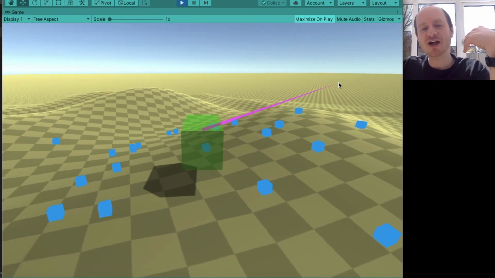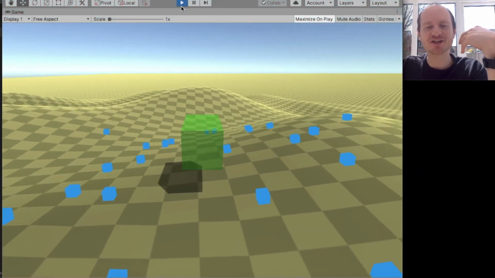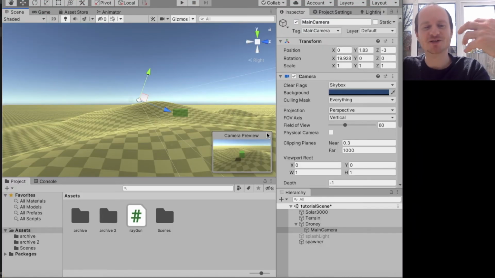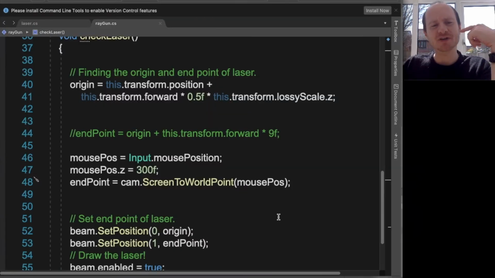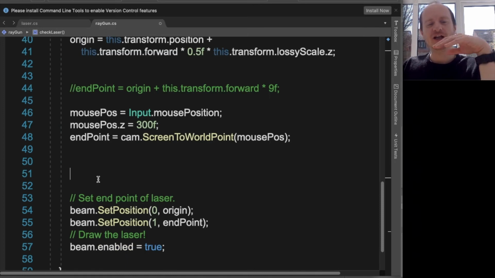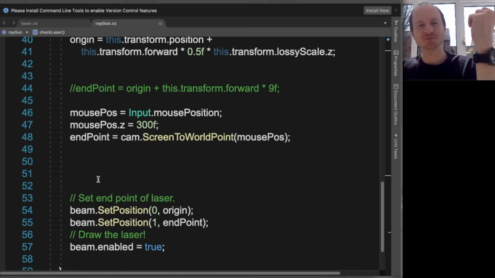Okay, so to do that, our kind of like final stage, we need to cast a ray. So we're going to use the physics engine to cast like a ray, which is essentially a laser, an invisible one in this case, from the origin position towards our end point, which we've already found. However, if it hits a collider, an object's collider, then it stops there, and whatever hit point that is, that will be the new end point of our laser. That's what we'll do. So then we can't go through objects.